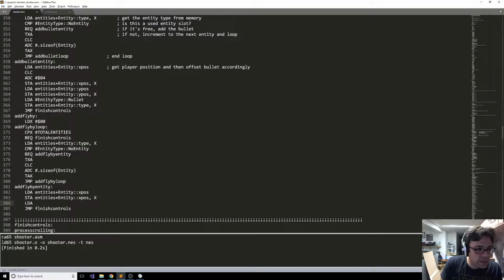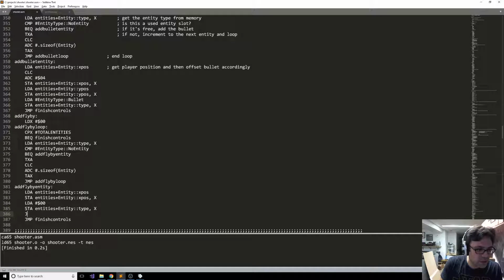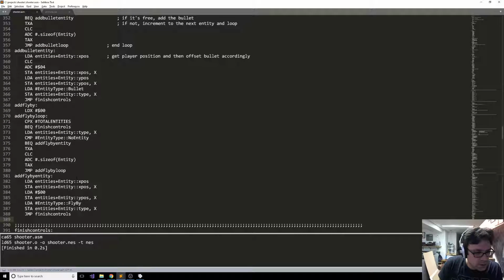Now with the Y, I want it to start at the top of the screen, so that's the 0 position, and then I want to store that, and then for the type, it's entity type flyby, and then we'll store that in the type location in memory.